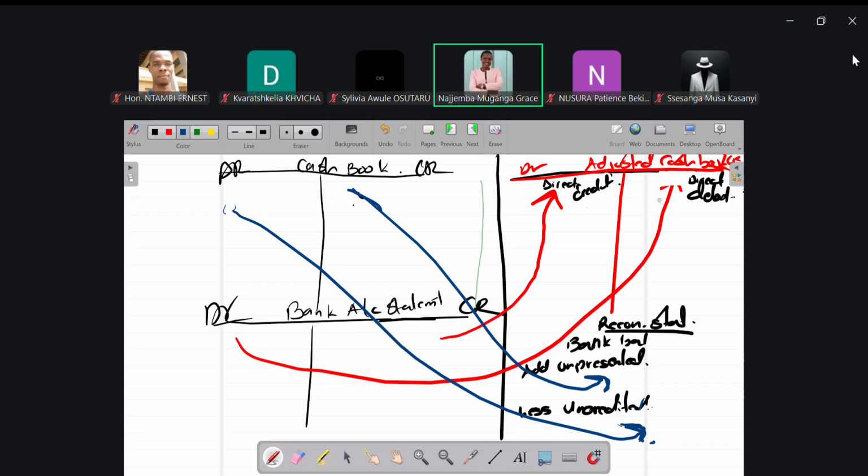With the uncredited and with the adjusted cash book, we are looking for transactions that were not posted in the cash book, so find them in the bank statement. Then for the reconciliation, those items are found in the cash book, the opposite. So that's what we are going to do. I think you have been able to remember where we are.